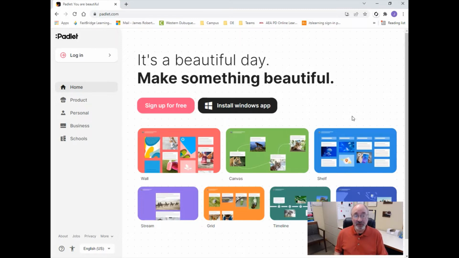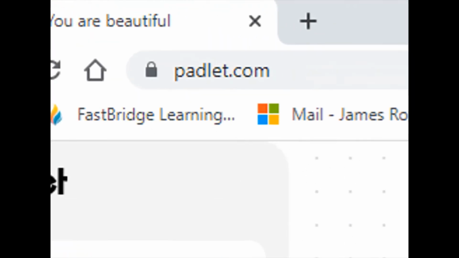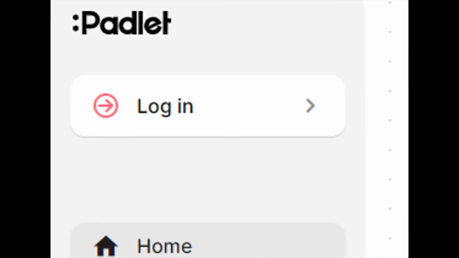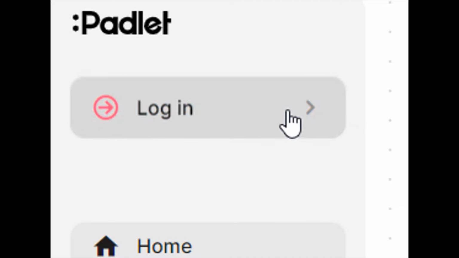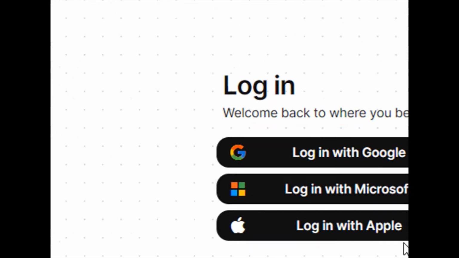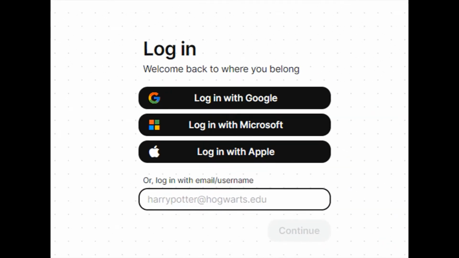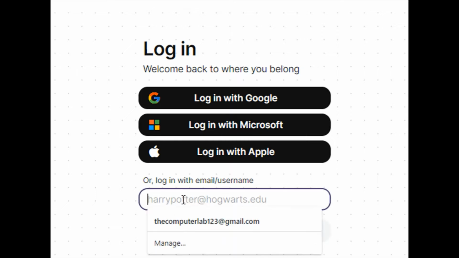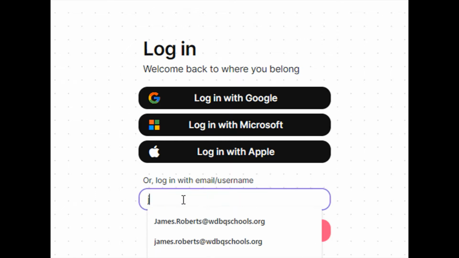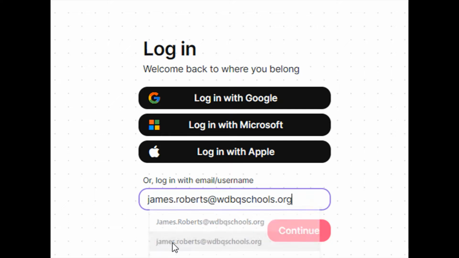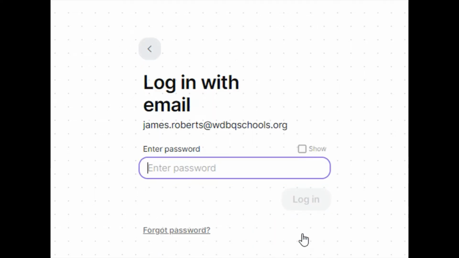So first of all, you just need to go to Padlet.com and create an account if you don't already have one. You'll see in the upper corner I have login, and when I get into login, it'll ask for my username, or you can use a Google account if you happen to use it, or you can log in with your Microsoft account, which is really handy too. I happen to have one that I use with my school account, and I'm going to log in on here.